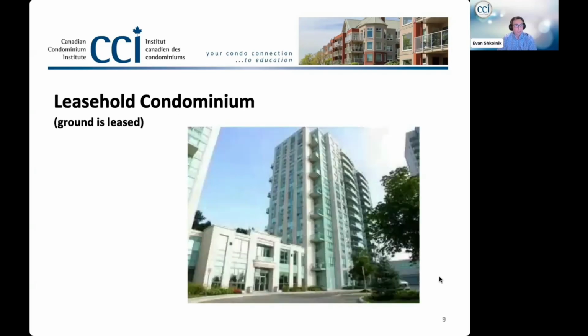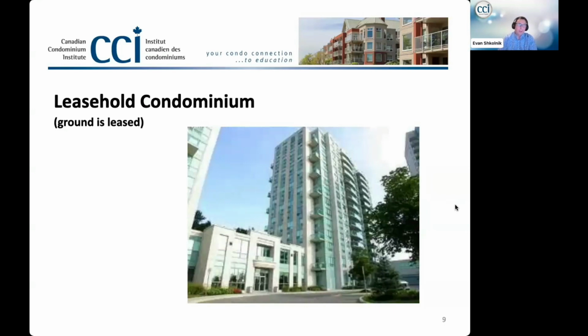My apologies there. So the corporation would be on leased land, usually 40 to 99 years, over a long period of time. A lot of times this will make the condo corporations more cost effective because that cost is being amortized over such a long period of time. This is typically done when the land can't be sold or it's not advantageous for the owner of the land to sell, but they want to develop it. And so we can see these with governments and churches, universities, where they lease the land to developers over these long periods of time.